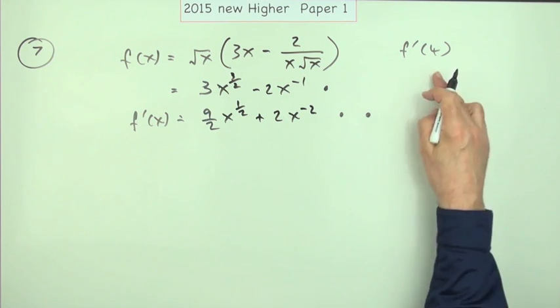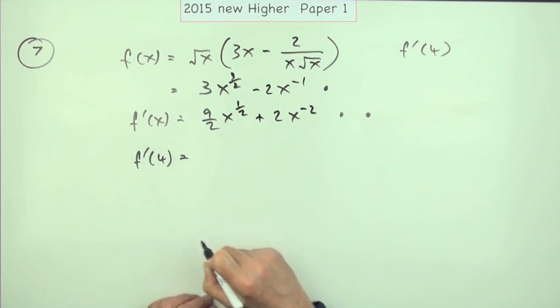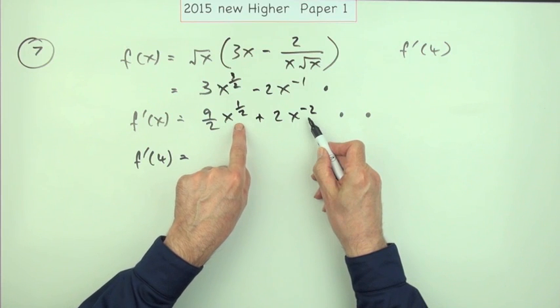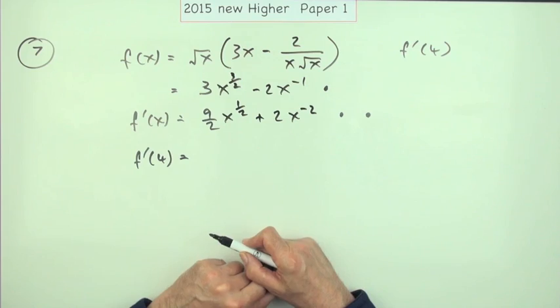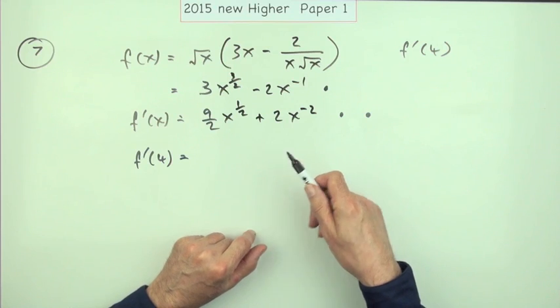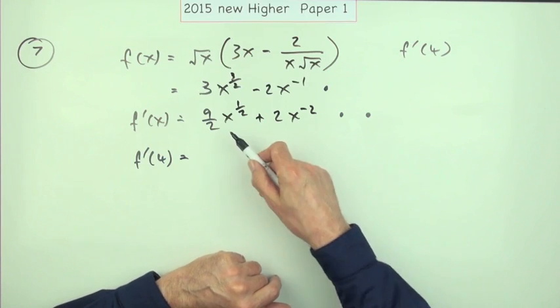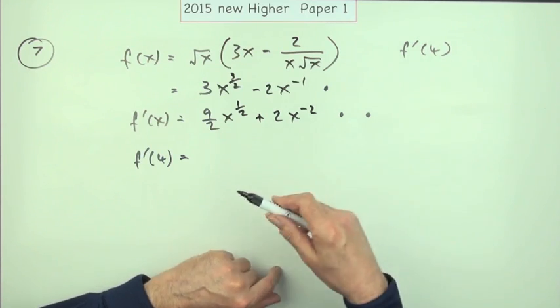And the last part's for evaluating it. So what's the value at 4? I think I'll put these things back the way they were for the sake of the evaluation. Index form to differentiate, index form to integrate, but to solve equations and evaluate them you need to have them stated the way that you want to work them out or use them.